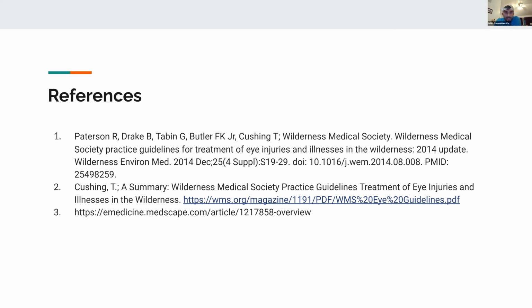I just wanted to cut in for just a moment. I definitely agree the patient needs emergent evacuation, well, urgent evacuation at minimum, but when you have painful or reduced extraocular movement with a fever, I'd be more concerned for post-septal cellulitis than just periorbital. So that's part of the reason you would want to evacuate quickly. You don't usually get painful extraocular movements with just periorbital or preseptal cellulitis. I'd be worried about a post-septal abscess. So that's the main reason you get them out as fast as possible.